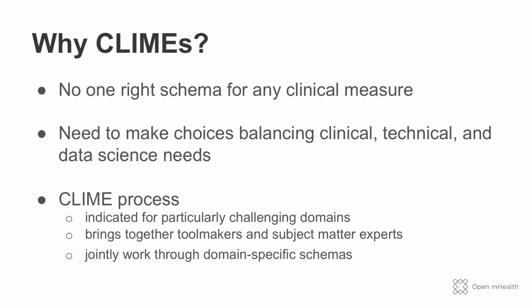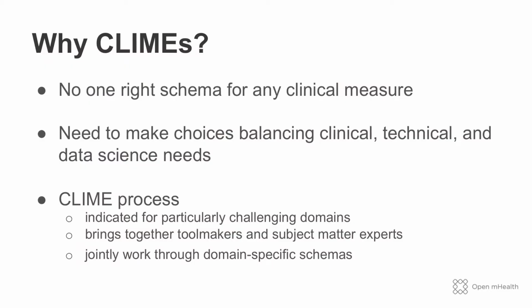It's indicated for particularly challenging domains where the trade-offs aren't really clear, and we really need to get real people who are building tools and say, look, as a data scientist, you want to represent it this way, but is it even usable for you? What are your use cases? How are you working on it now? What do you need?